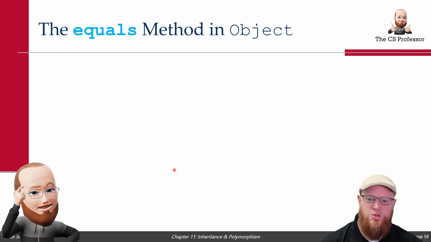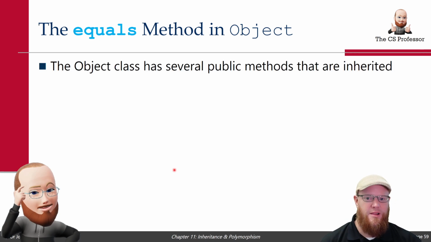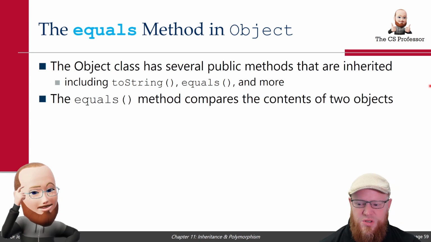Equals method. Super helpful. We've not seen this yet. The object class has just a few methods that are there. toString we've seen, which is a trash method, but we override it. We also have the equals method that is provided in the object class. That is an inherited method. It's accessible. It's a public method. We inherit it, but it's not the most valuable.